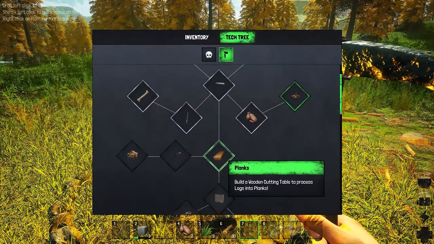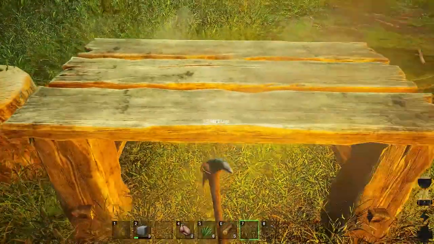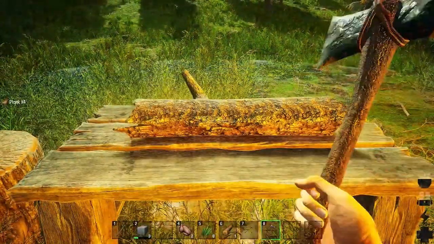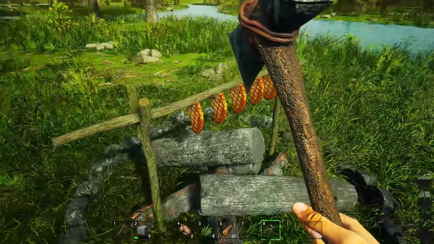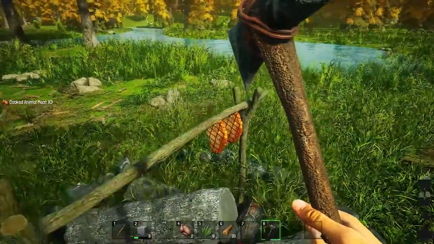Build a wooden cutting table to process logs. Is that part of this? Process the log! Oh, I need a hatchet for this. Easy peasy. Process the logs! Process... Oh, do I have any more? Oh, I need two logs. I'm invincible! Give me the meat. Maybe I could do a peace offering. We'll give them a bit of the meat.